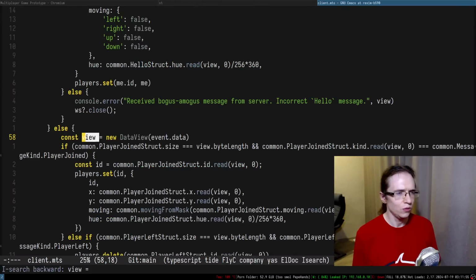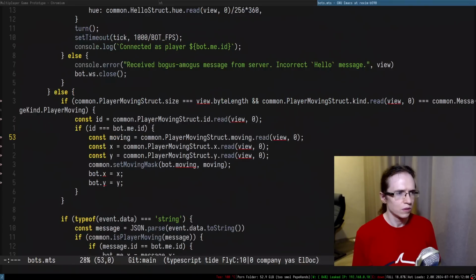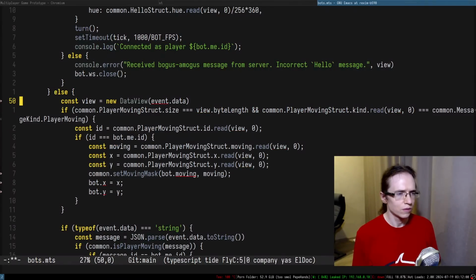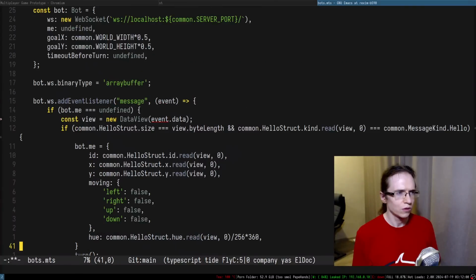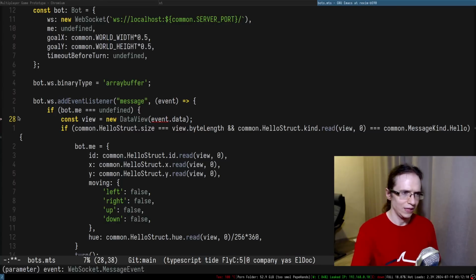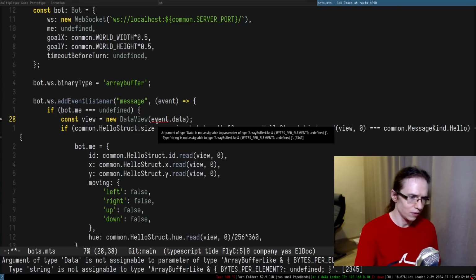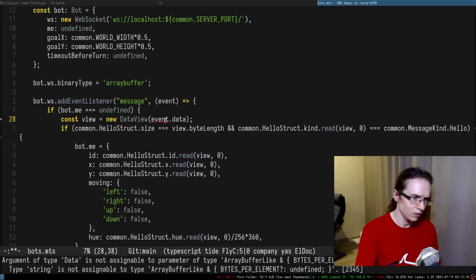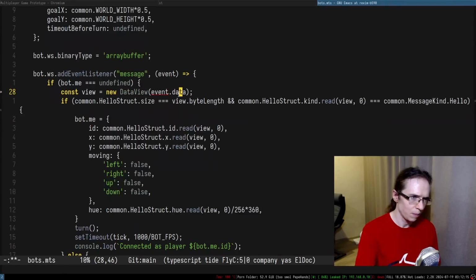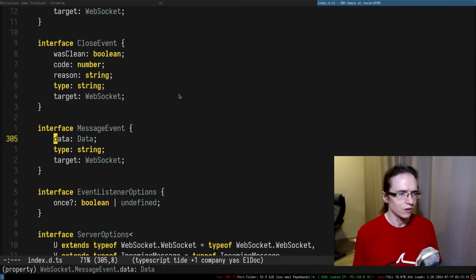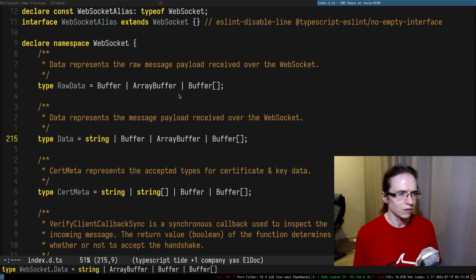Where is the view? View is here, and it's not even event, or is it? So it doesn't know what it is. Data is not assignable to parameter because it doesn't know what it is. I see, because data is one of these.